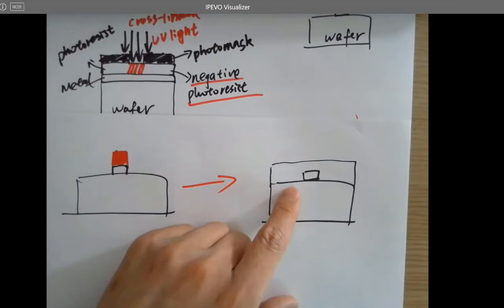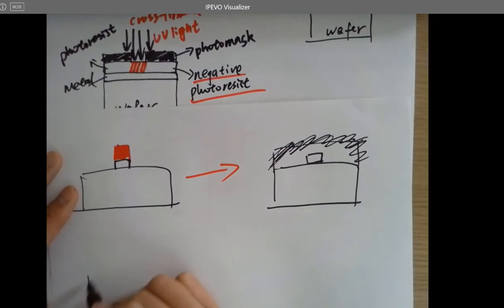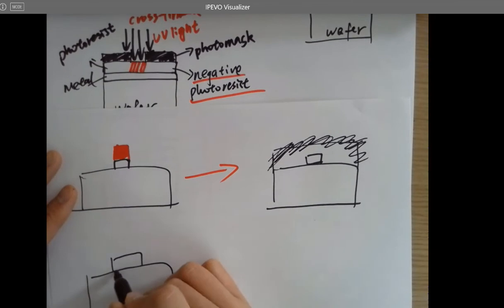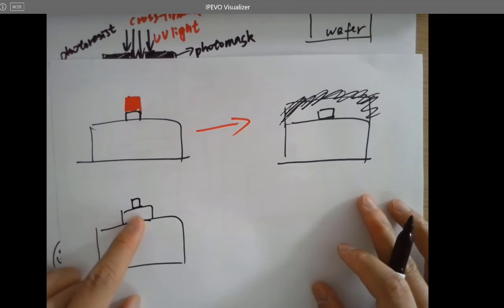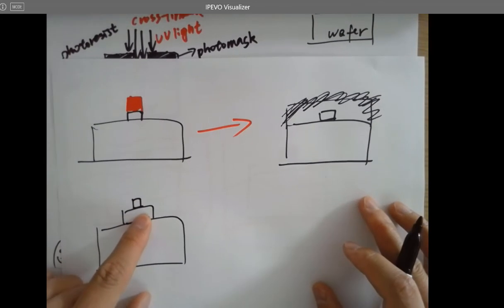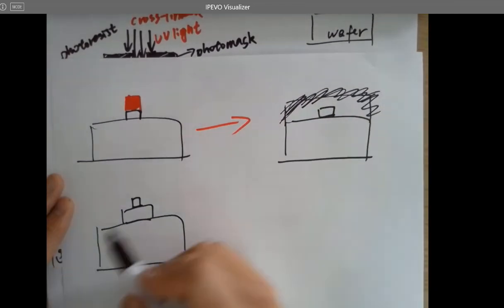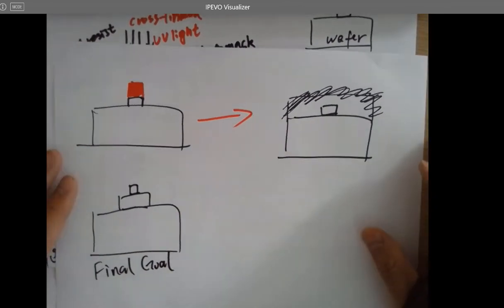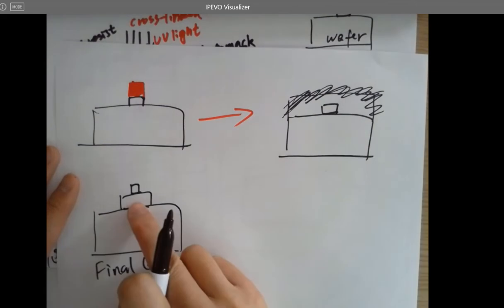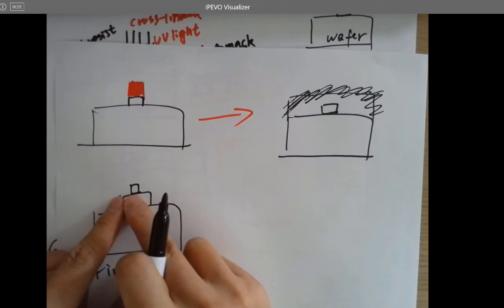For example, for the second step, what I want to do is deposit another metal layer just in the middle, on the top of the first metal layer. That's the final goal, right? And this is at the micron level. How do you accurately place this little dot in the middle of this metal, but on the top?